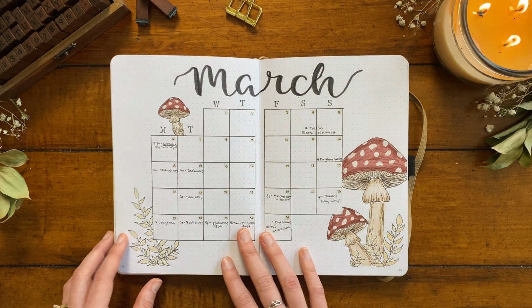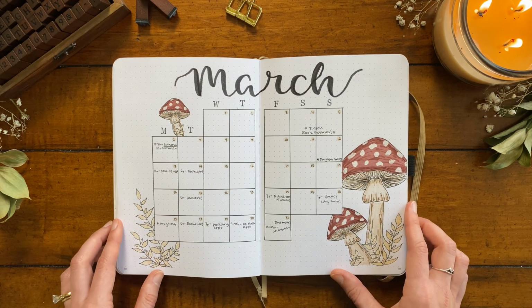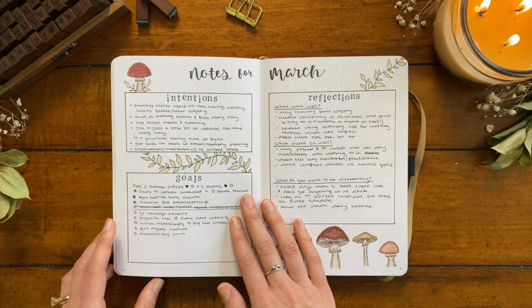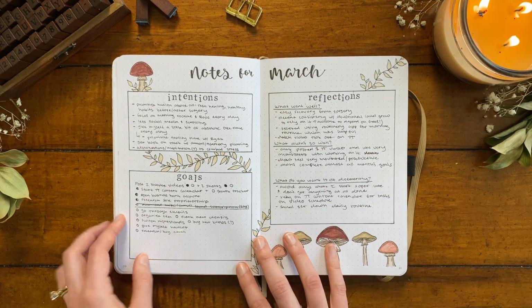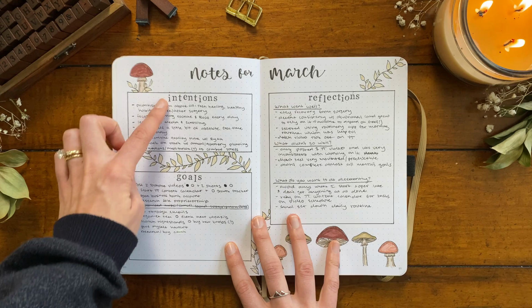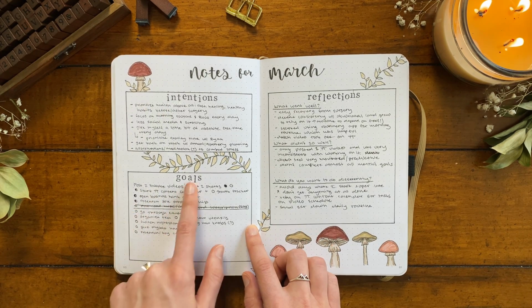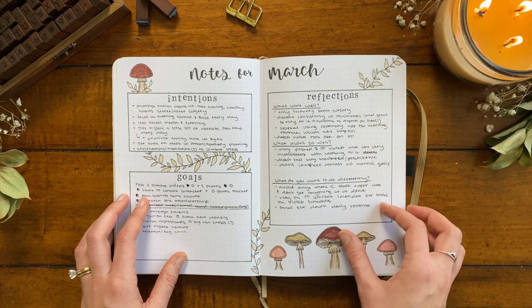March was my mushroom theme, which was definitely one of my favorite artistic themes of the year. I'll go ahead and expand on some of the spreads you'll be seeing pretty consistently in some months to come. This is my notes for the month page, which I started doing last year. I have a place for intentions, a place for a rolling monthly to-do list, which I titled goals here, and I also started doing monthly reflections.